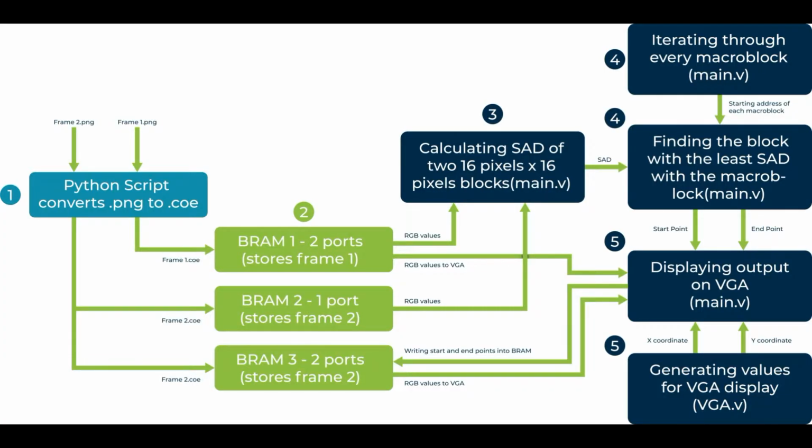After loading the image into the block RAM and creating 3 instances of it, we use 4 major blocks to execute our entire program. The first and lowermost block is the sum of absolute differences calculator, which calculates the sum of absolute differences for two different macro blocks defined by their initial address. Once the sum of absolute differences is calculated, the finite state machines associated with both of these blocks instruct the minimum error block to perform its function.